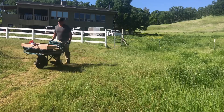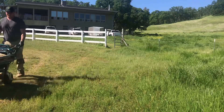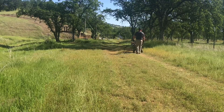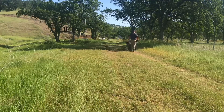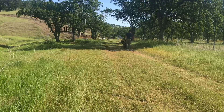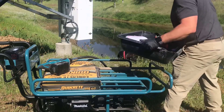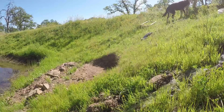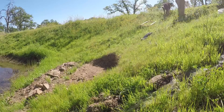We've been off grid for five years now, and one of the things I wanted to have done was to be able to pump from my lower pond to the pond up behind the house. The hardest part about this is that it was about 850 feet away, and I still wanted to do this off solar. So I contacted Dan Koff and wound up getting one of their Solar Force piston pumps, which is really made to pump against high head pressure.